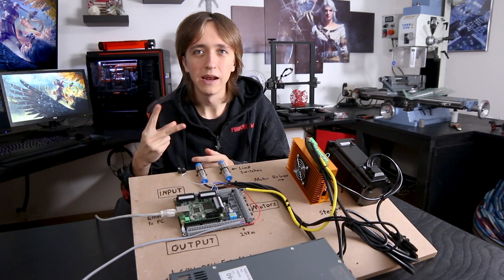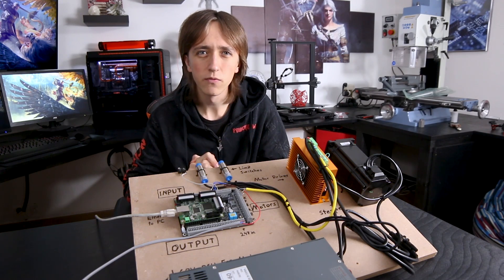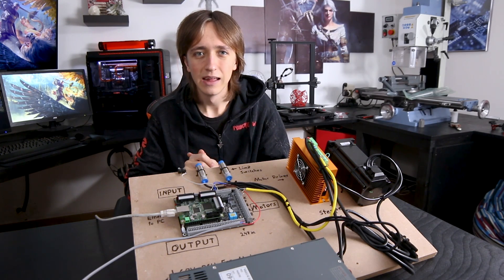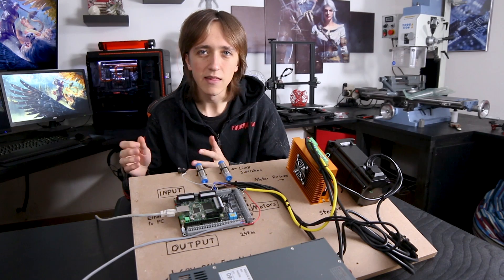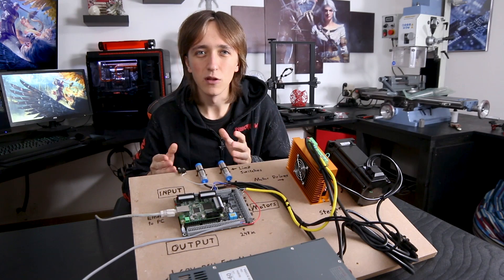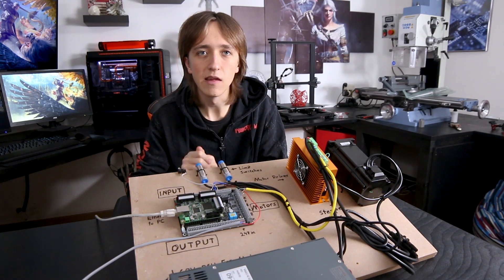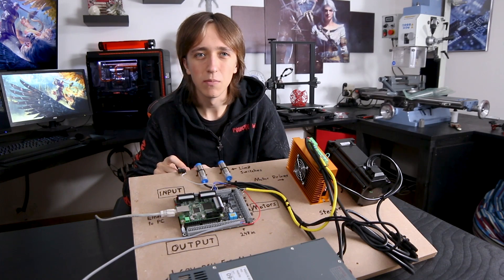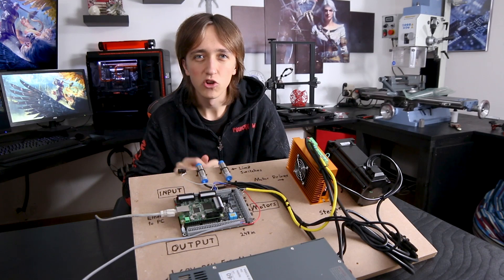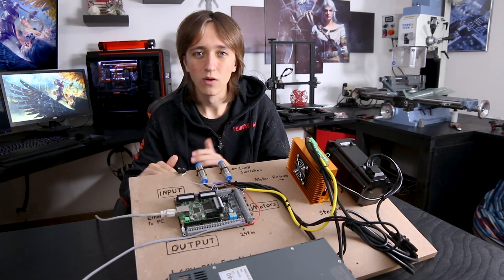So that leaves us with two main options: either you connect your board to a USB port or to an Ethernet port. The advantage of USB is that it is very easy and straightforward, but USB is quite a bit more susceptible to noise and interference. I had that issue with my old CNC router where using a regular USB cable would create all kinds of issues, so I had to use a shielded cable with ferrite cores on either side to mitigate the problem.